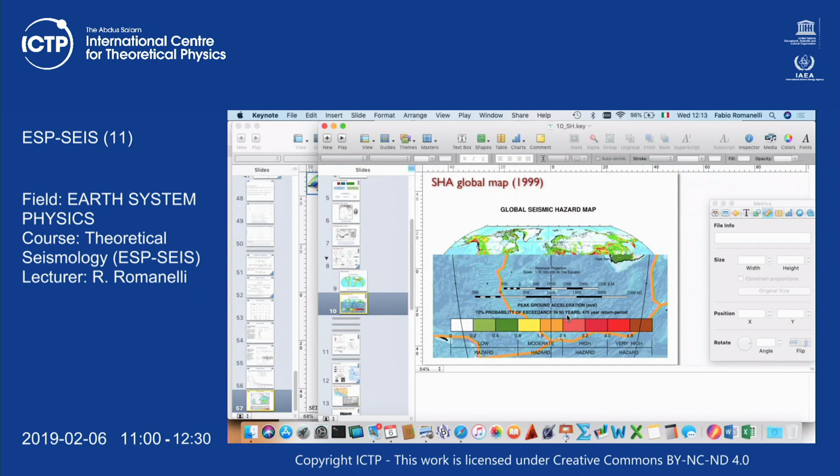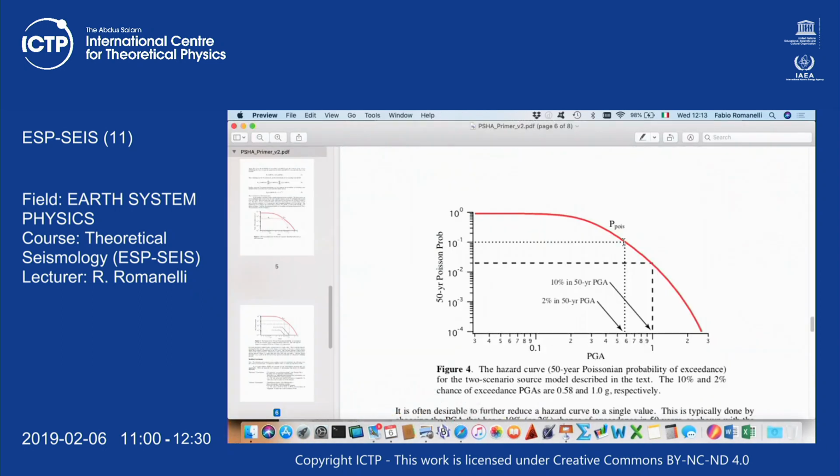Now, let's try to decompose all this messy part here. Actually, the rough decision here, in my opinion, is to decide on a percentage. 10% was considered to be acceptable. Nowadays, in Italy, for normal buildings, we have 10%. But for other, relevant buildings, you have to play with other parameters, but actually it is reducing T. It is the same. But I don't want to enter into these details here.